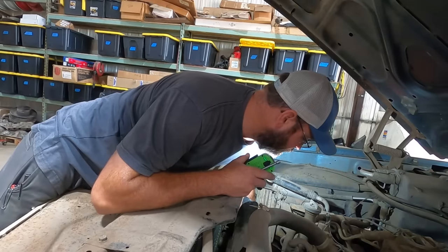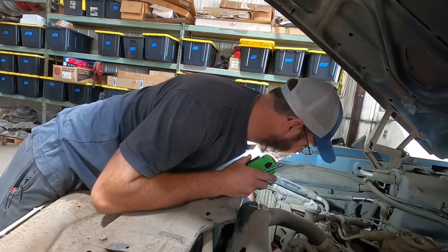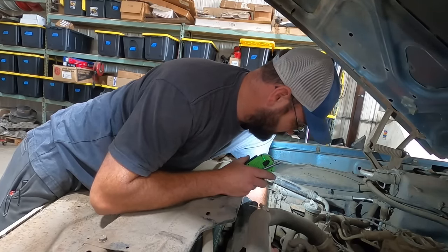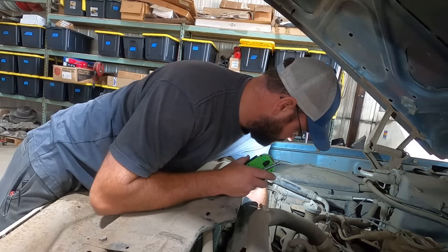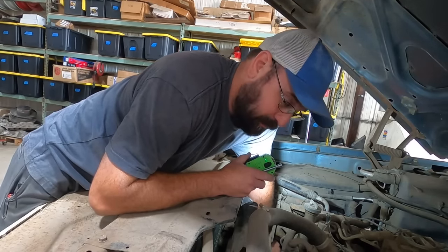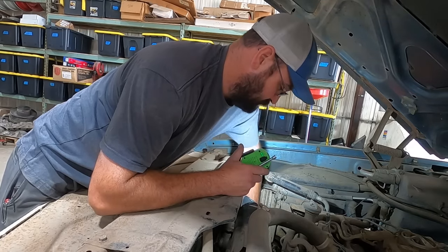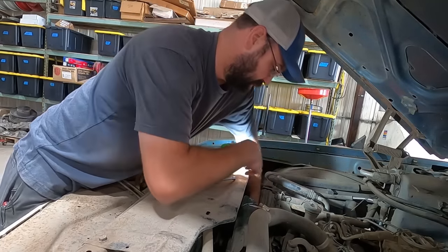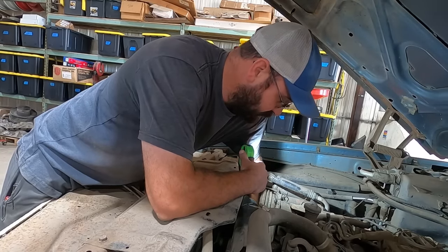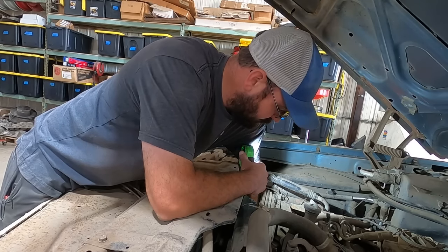Alright. Oh, gotta loop her back over the little radiator hose. Come on now. Air conditioned cars are such a pain to work on compared to non-AC cars. Jesus Christ. You ever notice on these Oldsmobiles, all the brackets, Pontiac same way, look like they're an afterthought. GM, whatever, Chevrolet, small block brackets, like they were meant to be. These things are like an afterthought, way more complicated than they need to be.